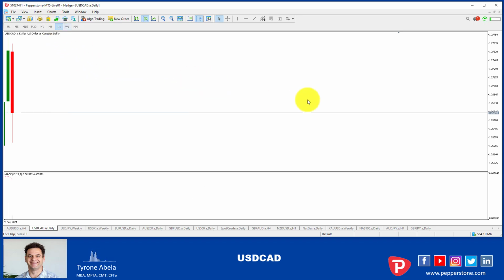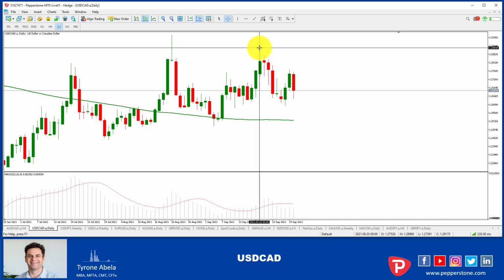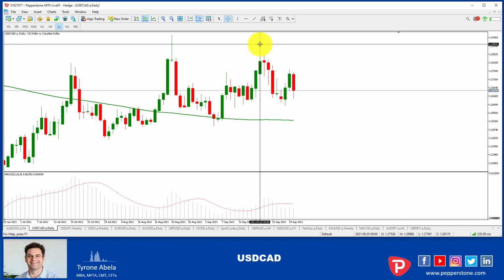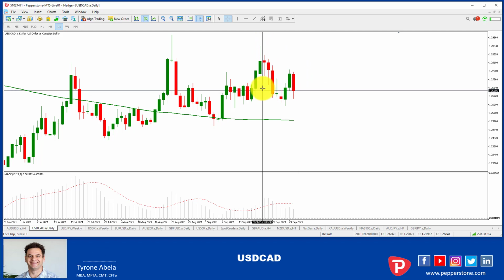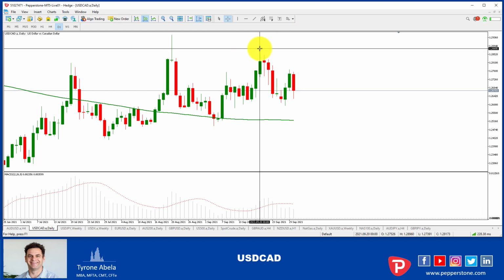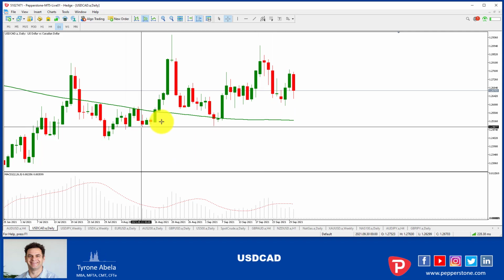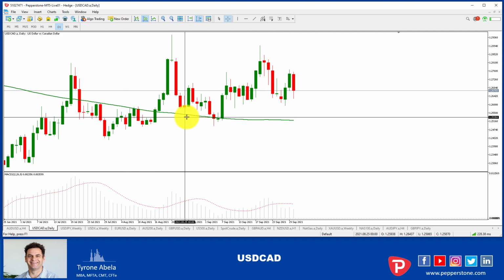This is not really going to interest me now until we get a close above this level here. But pretty much it needs to get around the 128.80 to 129 area. When it gets up there, we're going to get interested in it again. Until it does that, I think it could go sideways a little bit. So we'll just keep an eye on this one. The longer term target's still definitely 130. But if it does break down past the 200 moving average and all of this support here, we'll be looking at going lower.